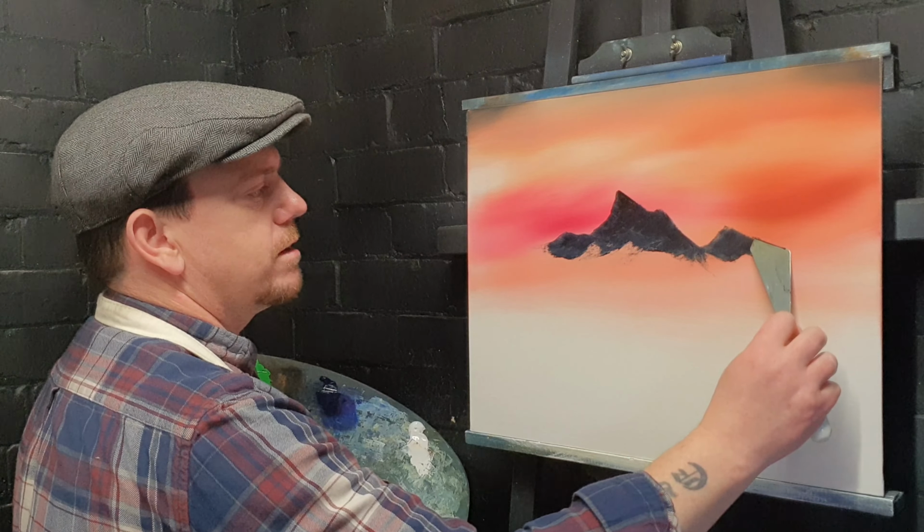Where's this one gonna live? I'm gonna push this back. There, just let that knife bounce about. Work on the angles of this mountain. There, like so. Let's bring this around. Maybe that comes around there, like so. Right, time to steam all this base of this mountain up.